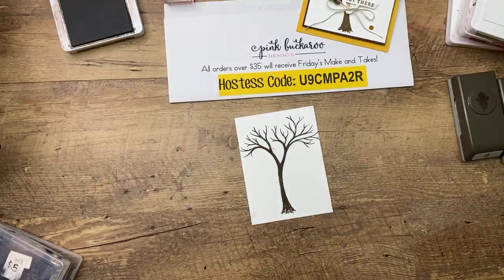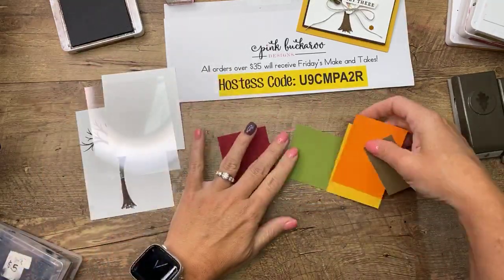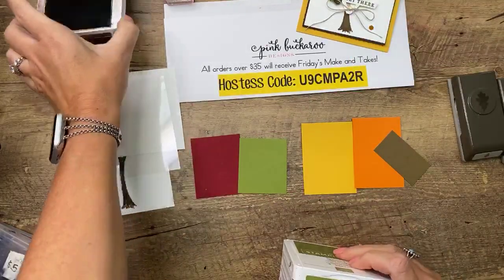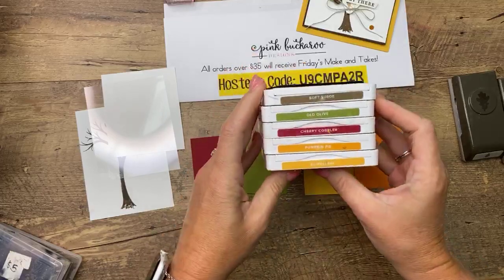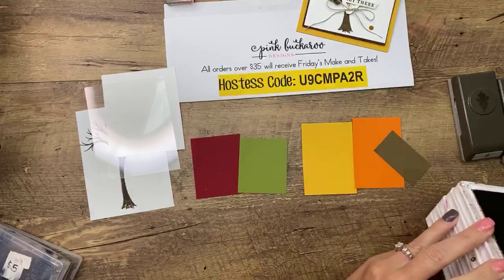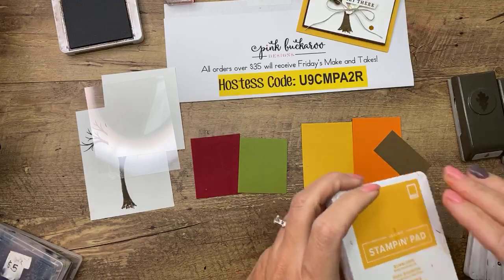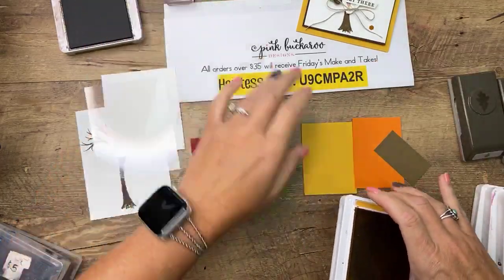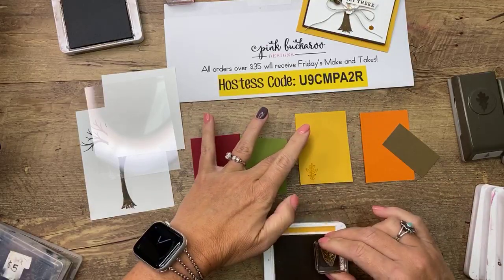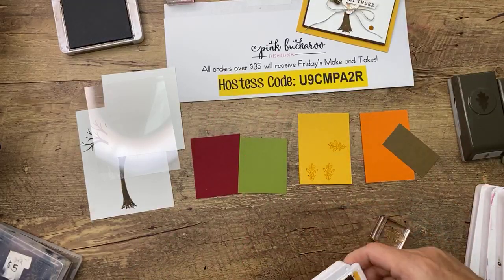All right, now we're going to do all the little stamping before we make, obviously, before we make the shaker, we have to have all the stamping. So my color palette for this card is, let's put Soft Suede in there, Bumblebee, Pumpkin Pie, Cherry Cobbler, Old Olive, Soft Suede. Bumblebee has quickly become my favorite color. I love it. There was a yellow many years ago. We've talked about this and I can't remember. Somebody told me what it was called and now I can't remember. I'm going to stamp them in the same color ink on each piece of cardstock, okay?